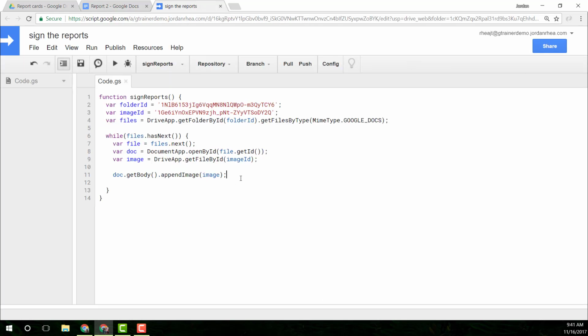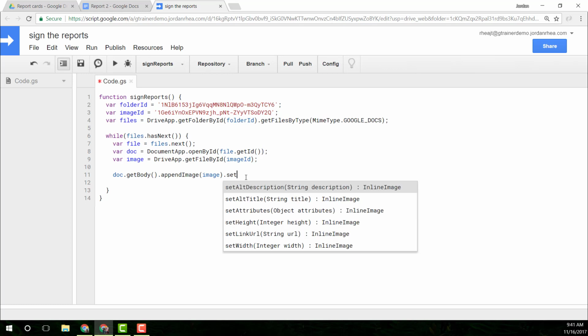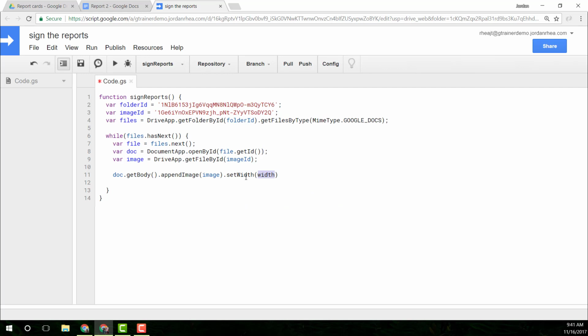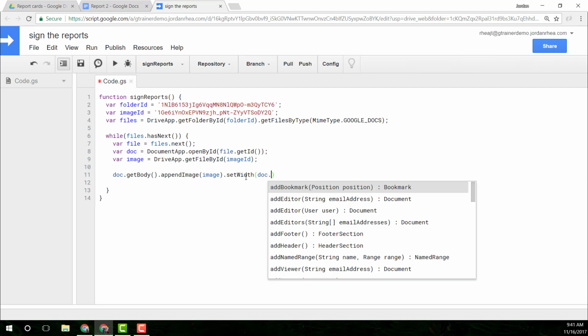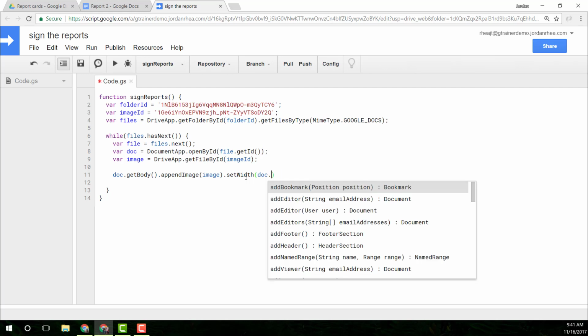Now I wonder if I can call some methods to fix that. Set width, and I actually want to get doc.get. I can't type doc.get. Is there a get width? Let's try doc.get. I need these autocompletes.